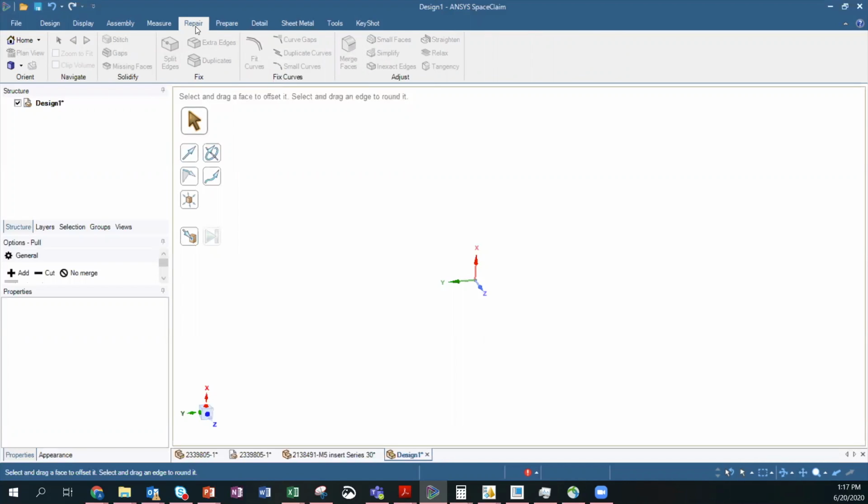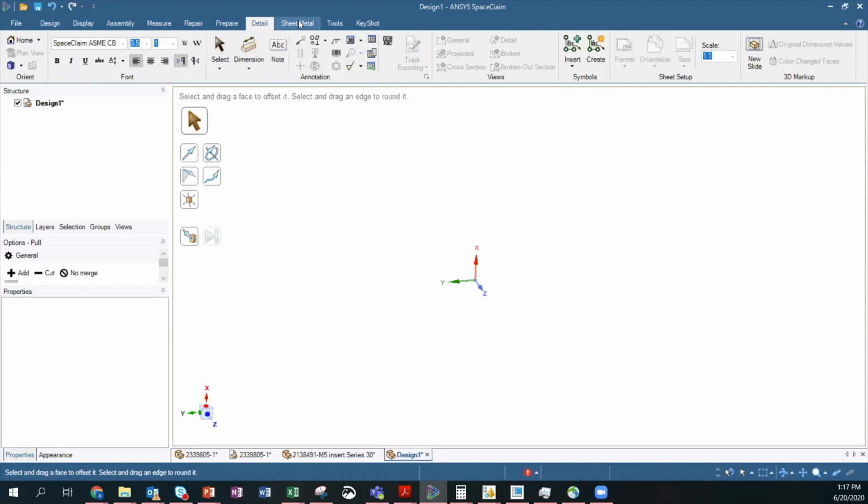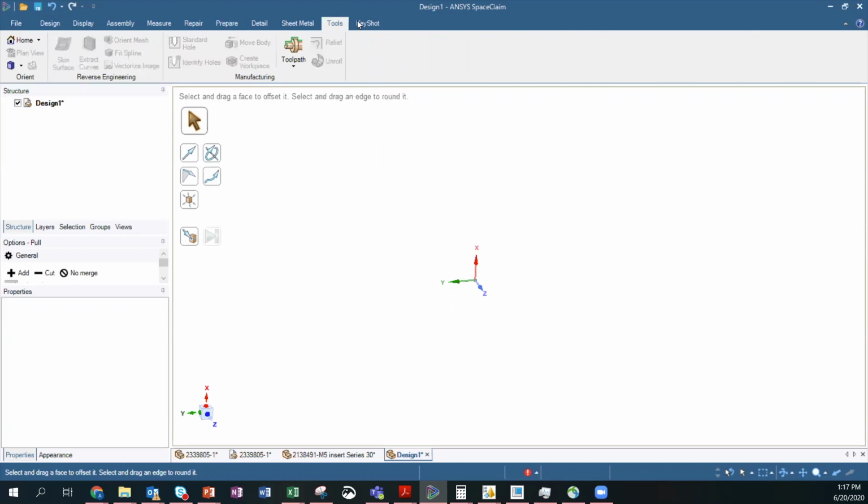So if you have a design or you just took a design from somewhere, for example, there are some scans, you can take an object and just scan it and pull it inside the software. It can have some irregularities, so you can just repair it, fill the curves and gaps. And you can do some drawings, they have sheet metal tools, and also some visual rendering.